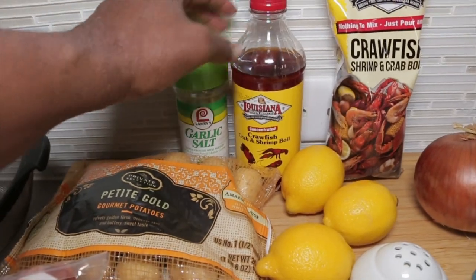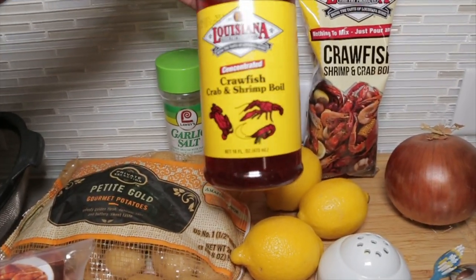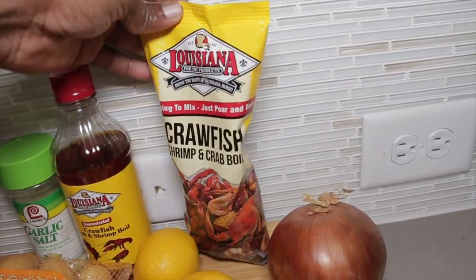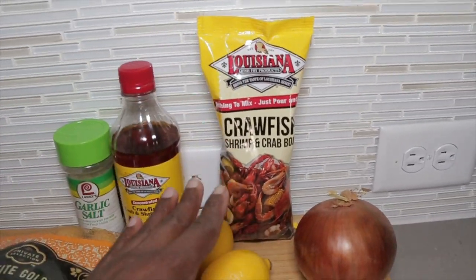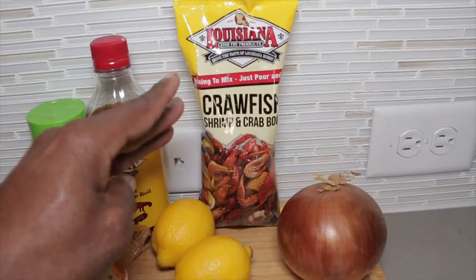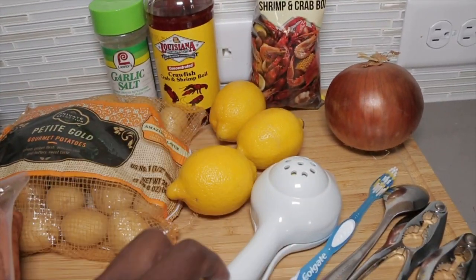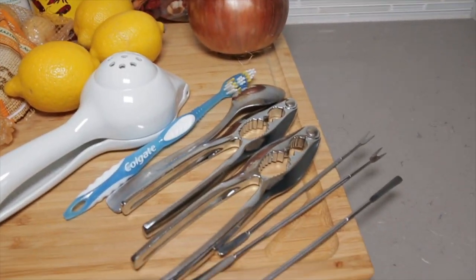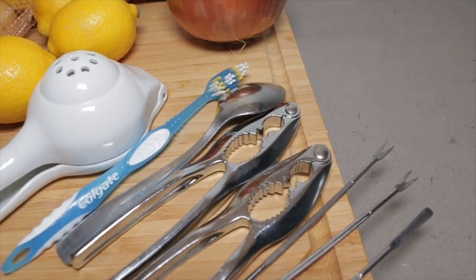We're gonna do a little garlic salt. We got the Louisiana crab and shrimp boil syrup. I got my favorite Louisiana crawfish seasoning. That's all you gotta do, bro. This right here is all you really need. I'm gonna put a few lemons in there to squeeze that in there. I'm gonna throw an onion in there as well. I've seen some other people do it. Of course, we got our little crab utensils here.